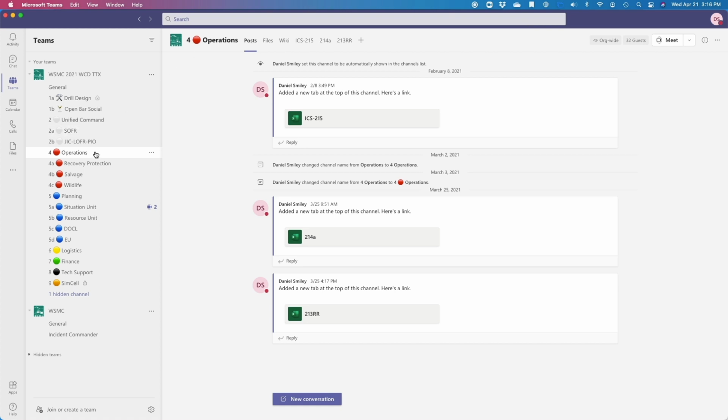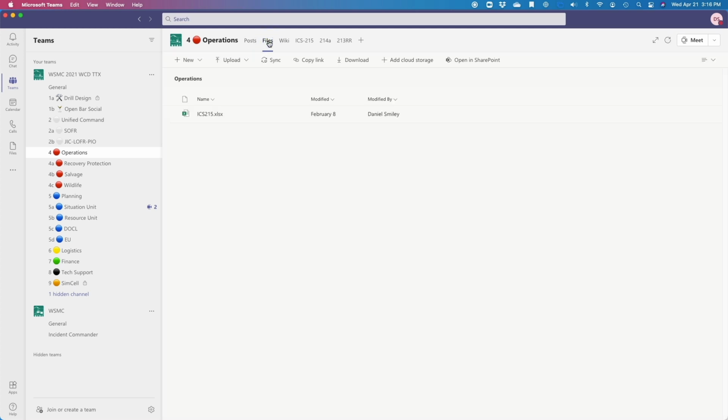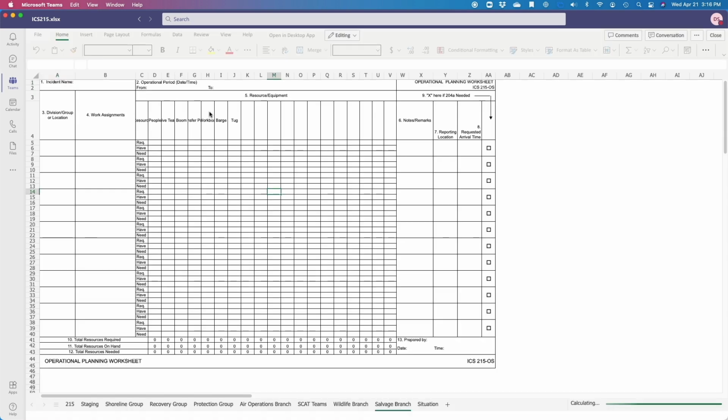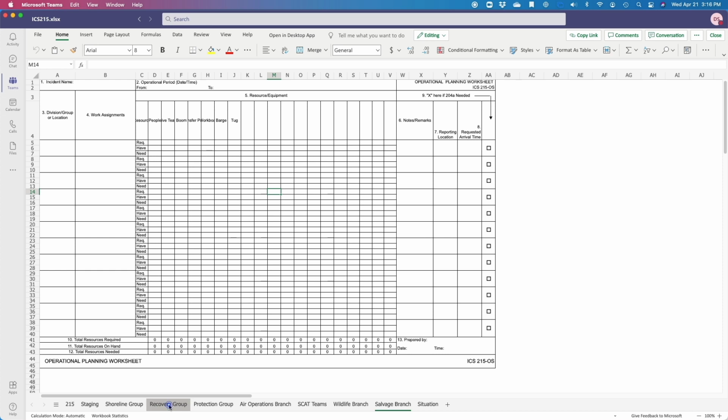I'm in the Operations channel, and here at the top we have a link for the Files menu. As we go in, we can see that for Operations we only have one file currently in the menu, and that is the ICS 215. You can open the file here, and it will open in an online version of Excel, and it's fully editable.